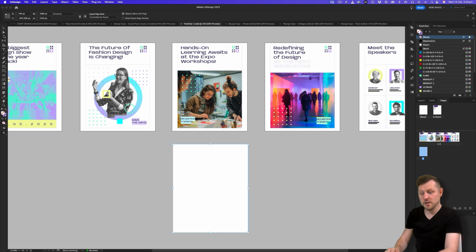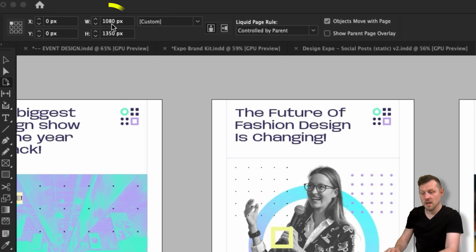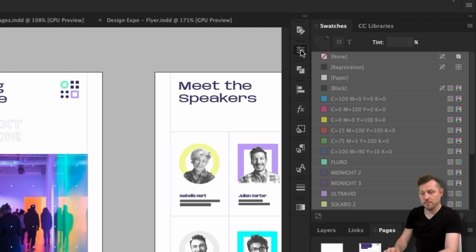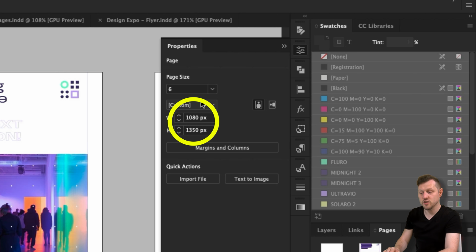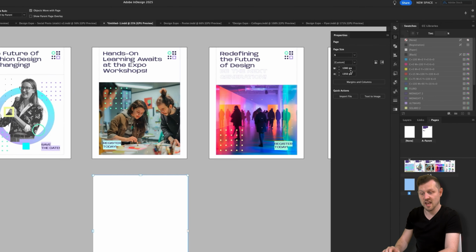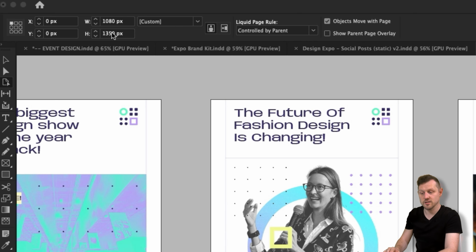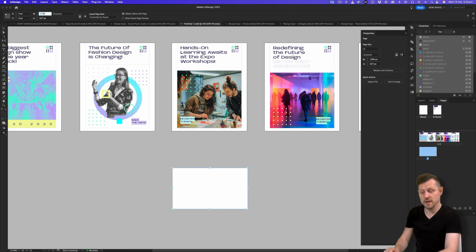Once I have disabled the parent page from the page, I'll come into the Tools menu and select the Page tool. I'll click on my new page, and up in the control panel we can see the current size of the page. Now I'm about to change the size of the page, and you can also do this in the Properties panel. If I click on the Properties panel, you will also see the information for the page size without anything else. So with the page selected, with the Page tool, up in the control panel I'll change the height to 627, and I'll change the width to 1200 pixels. And this will change the size of the page.